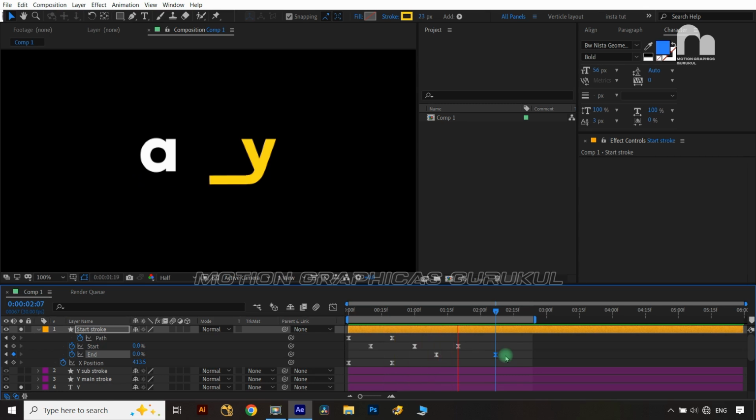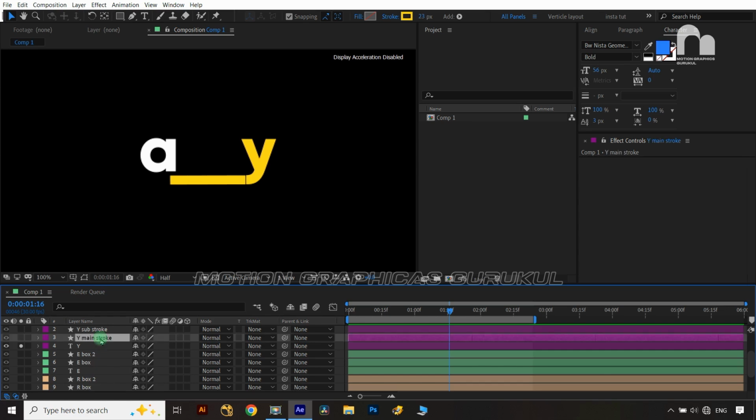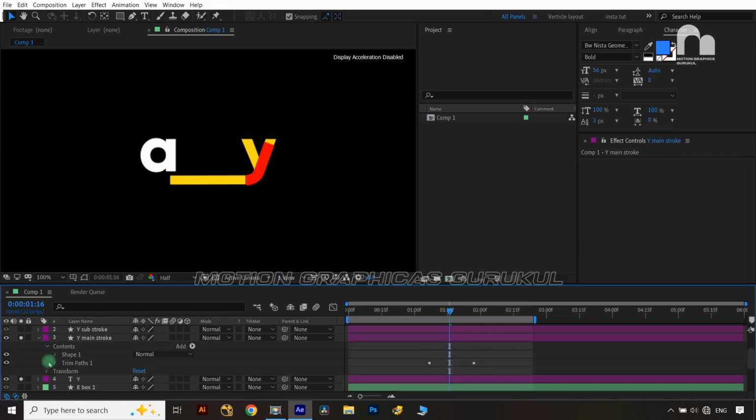Okay. So now here from where they are going to touch each other. So first of all, let's make it a little bit, 1 pixel up. Okay, that is good enough. And they are touching from over here. Let's go back for 1 frame. Exactly from here, what I will do, I am just going to open my Y stroke main, which should reveal this portion. So let's open that, and by default I already have the trim path, so I'm just going to delete it as of now.